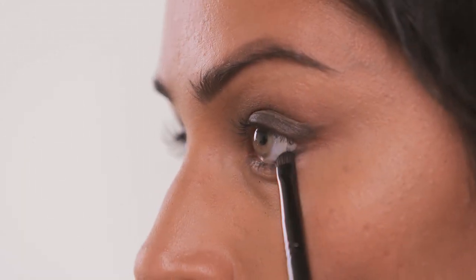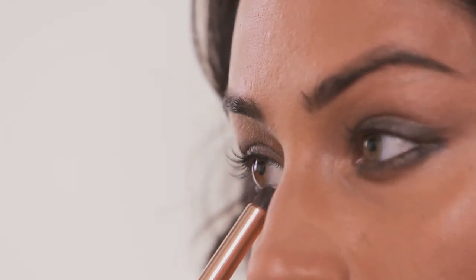And then I'm gonna, again, go back in with the blue and take it underneath. I'm not going to take this all the way along the bottom lash, just kind of stopping in the middle. And then I'm going to take the brown shade again and blend it along, and sort of help blend out that colour so it's not so harsh. Now to highlight, I like to take the lightest colour in the palette and I just put this lightly under my brow bone and blend down into the colour to make it even more subtle to help shape it.